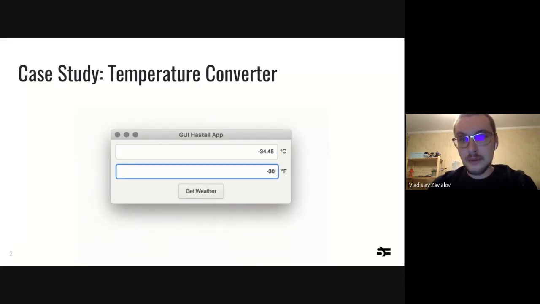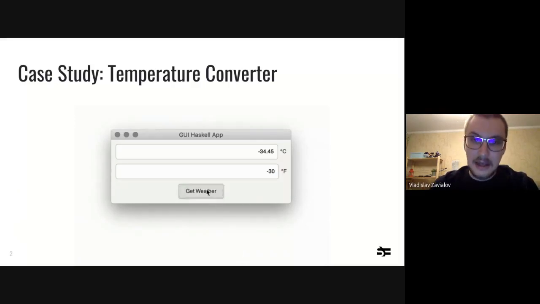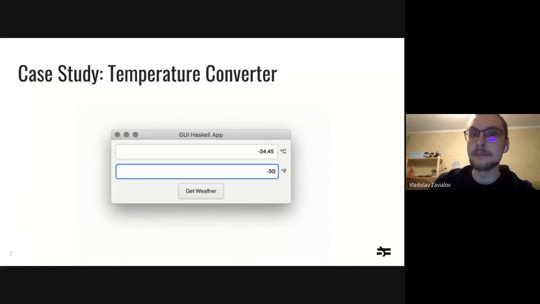We are converting between degrees Celsius and degrees Fahrenheit, and we do it without any additional button press or something like that.